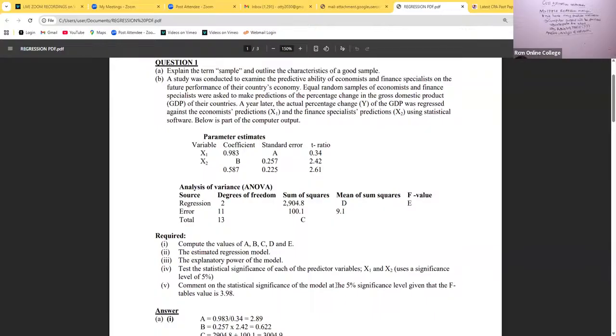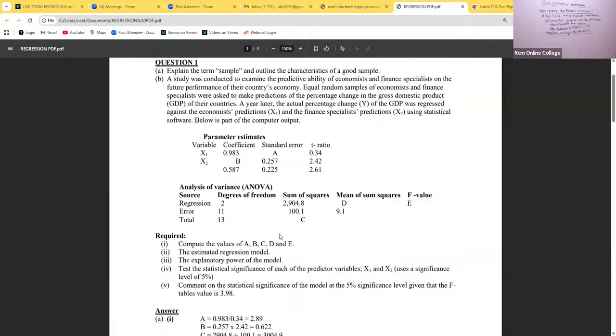So this question, ladies and gentlemen, I will be able to get 100%. I can't miss even a single mark here because it's very well structured. Just like it came last time, students who knew this were able to get all the marks. Last semester they gave us this kind of question.